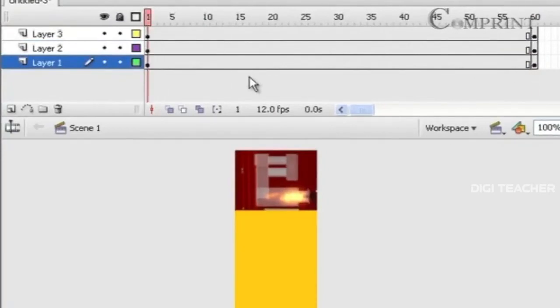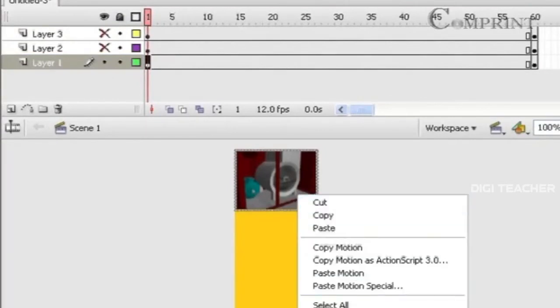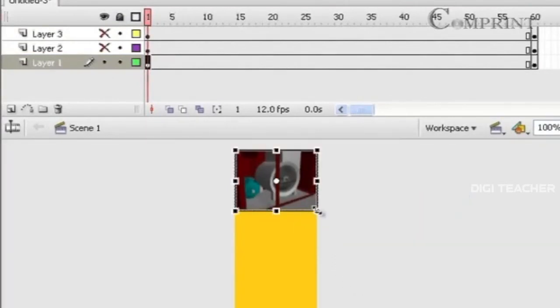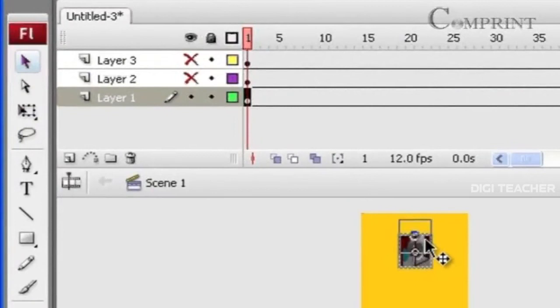So now we are going to animate one by one all the 3 images. So let us first animate the first image. To do so, hide the top 2 images and keep only the layer 1 image visible. Go to the first frame of the timeline, right click on it and choose Free Transform. Now set the position and size of the image in the first frame of the animation.